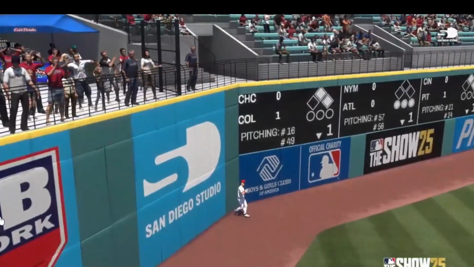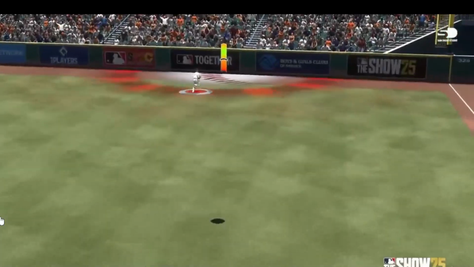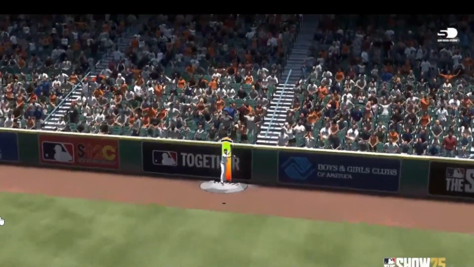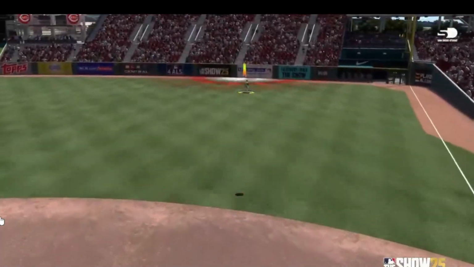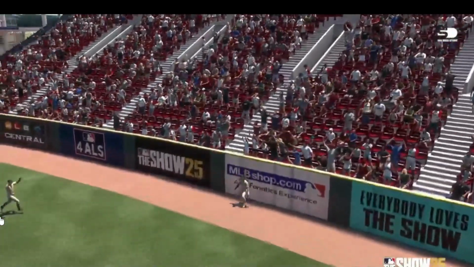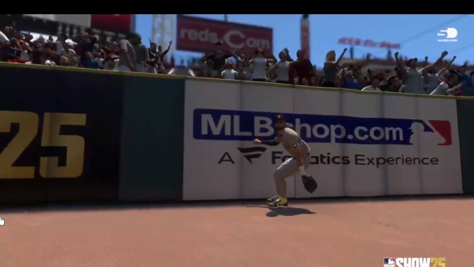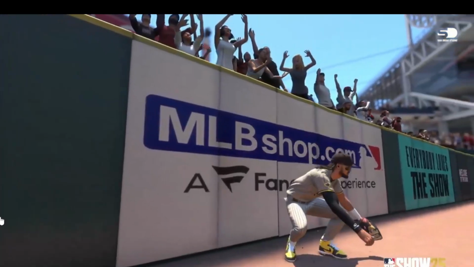The new jump indicator allows for more catch animations to be played from even more directions and jump timings than ever before. Get to the warning track early, and if your meter gets into the green jump zone, you can tap the jump button, and a leaping home run robbing animation will play from whatever your attack angle and timing is. If you get to the right location, the animation chosen will time your jump appropriately. The rest is up to your fielder's ability.